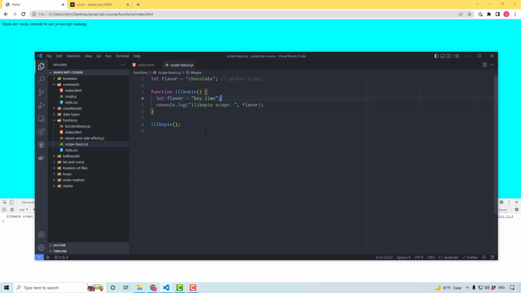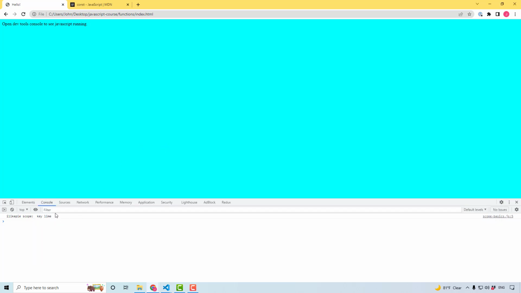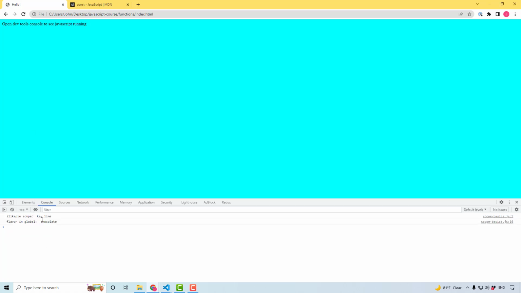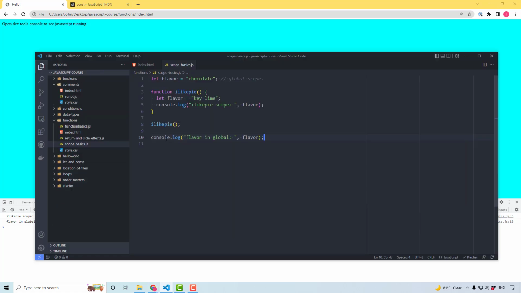And so now if we run I like pie, we get key lime. But then down here, if we run flavor, so flavor in global, we'll hit save, refresh, and we get chocolate again. So it's chocolate out here, and it's key lime in here.